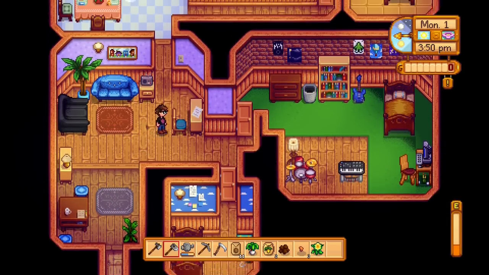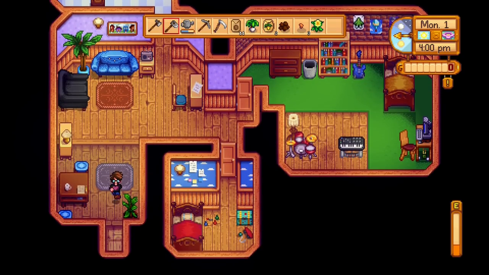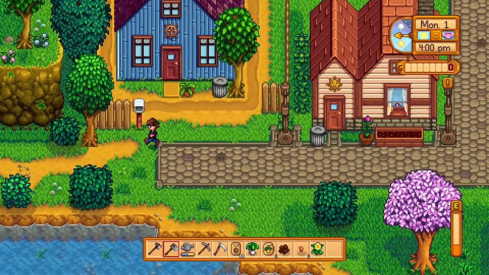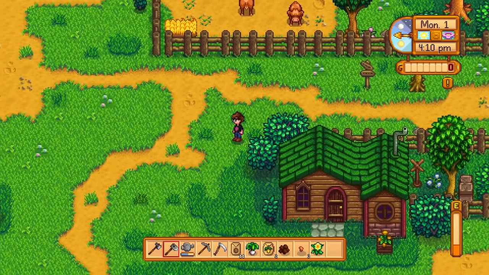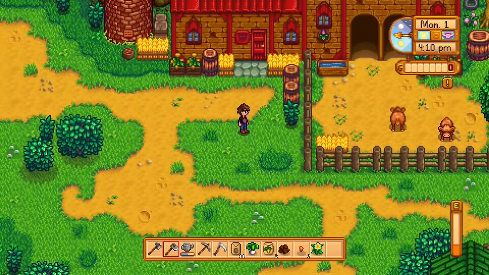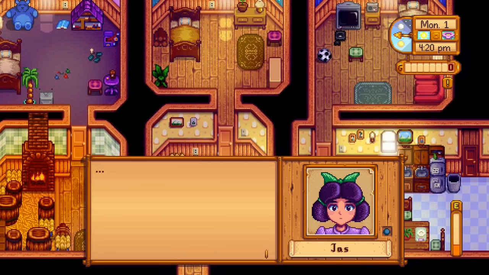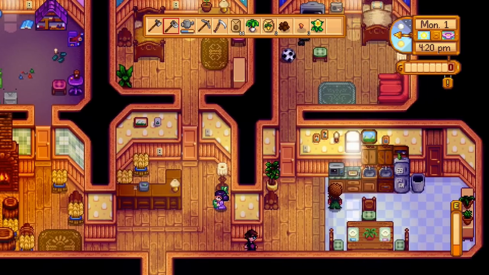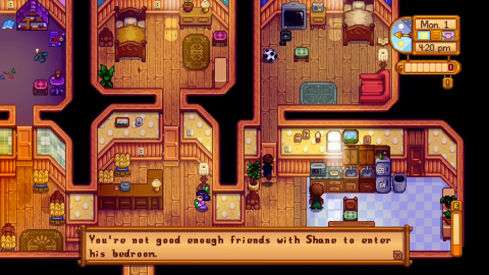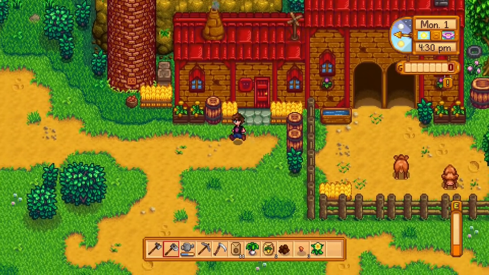Let's see. Nobody in here. Let's head out this way. We already talked to Leah. We already talked to Marnie. This is where Leah lives, right here. This is Marnie's ranch where she sells all the animal stuff. Two people live with her, so we can see if they're home. Yep, here's one. Jazz. She just says hi, kind of in an awkward way. This is Shane's bedroom, but he's not there. He's not here at all. Don't know where he is.